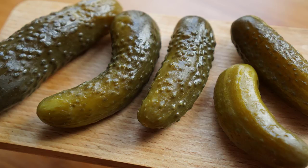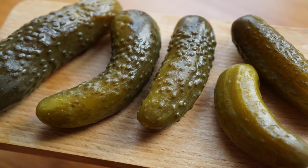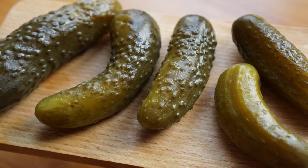Method 5: Cucumber with potato. Potato contains natural bleaching agents that lighten skin when used regularly. Peel and chop a small potato and puree it in a blender; strain through cheesecloth to extract juice. Peel and chop one cucumber, puree it, and strain to extract juice. Mix potato juice with cucumber juice. Use a cotton ball to apply on clean under-eye skin and leave on for 15 minutes. Rinse with cool water and pat dry. Repeat at least three times a week. Store leftover mixture in refrigerator for up to three days. For added benefit, moisturize with almond or coconut oil following this treatment.